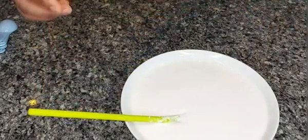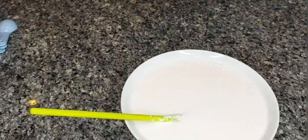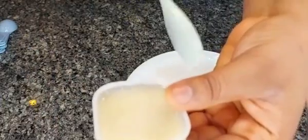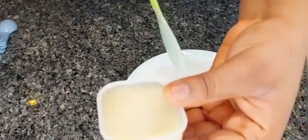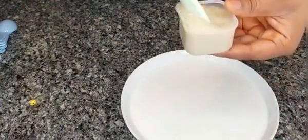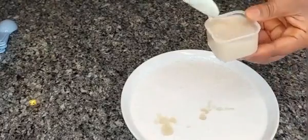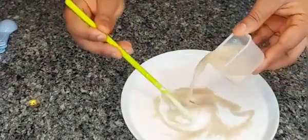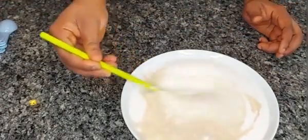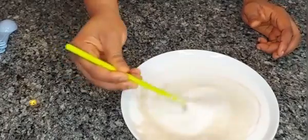The next thing I'm going to be adding in is my yeast. So I said this is a sachet of yeast I've put in, and I added ½ cup of water. So all I'm going to do now is to stir this, and I'll turn it into my masa, and I will nicely combine it.